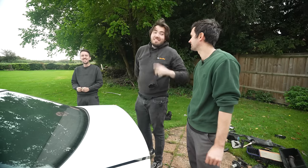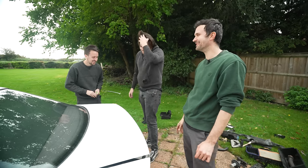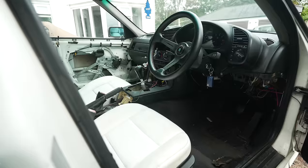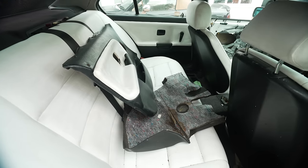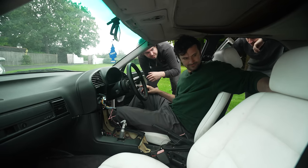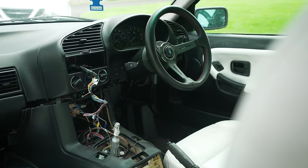I got a look at the inside of this thing next. Now, this is the good part. This is a really, really early E36 - 1991. I think these are Lotus white seats, which is an earlier BMW thing - like E30s, E28s. It wasn't an option you could tick later on E36s. I ran the VIN and it just has blank next to the interior, which usually means it was an individual order or something special.